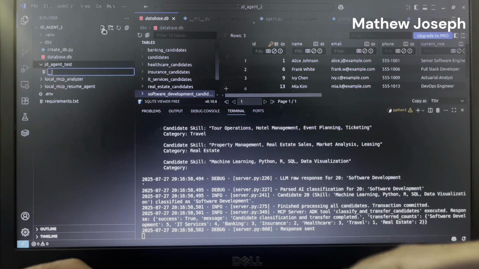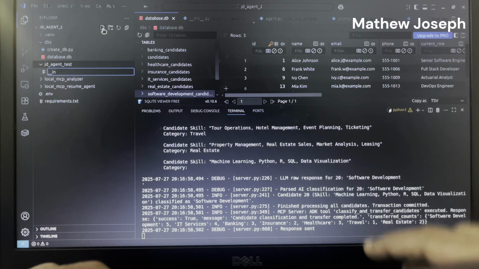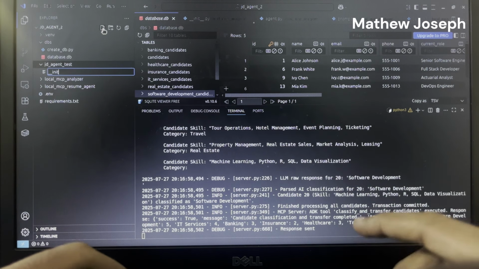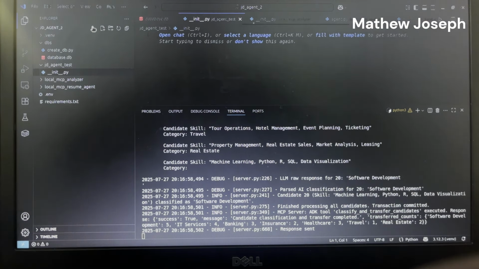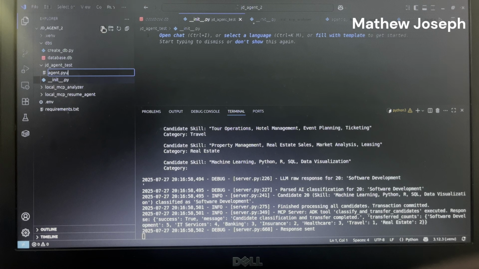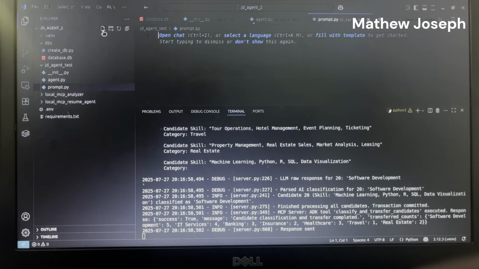This also has an init.py. We'll run this here, and it has an agent.py as well as a prompt.py. We'll talk about it.